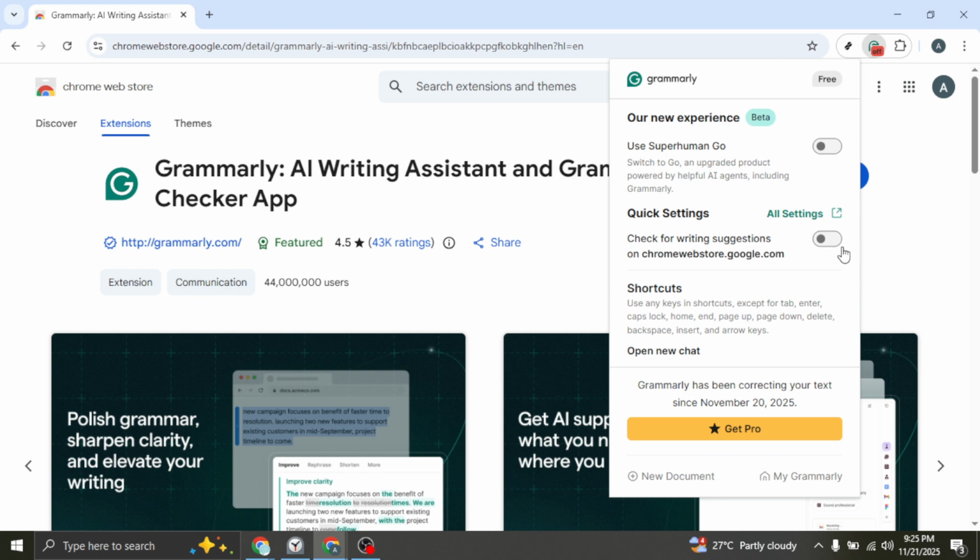Also, after major updates, it's a good idea to revisit this panel to confirm your preferences are still set the way you like. That's all there is to it. You searched for the Grammarly extension, confirmed it's installed, opened the Extensions menu, launched Grammarly's quick settings, and toggled off the AI features you don't want. With these adjustments, you'll keep the tools that help and silence the ones you don't need, all in just a few clicks.